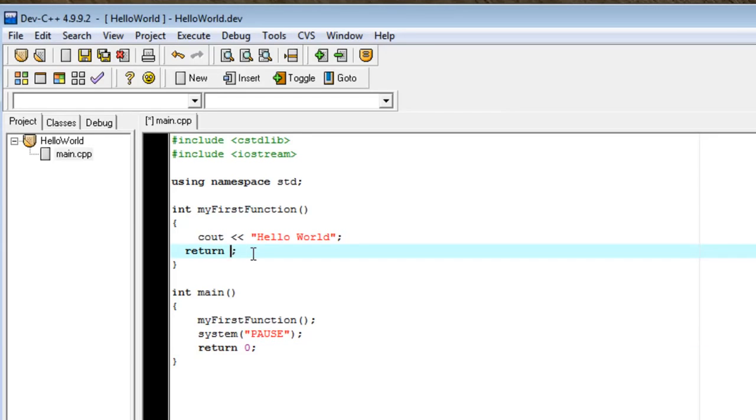So we could change the 0 to 1, 10, 1002, it doesn't matter. Whatever it is, as long as it's an int, it will return that. So in the future we can use this to create a function that's, let's say, if you're creating a game, get health. And get health would be return type integer.